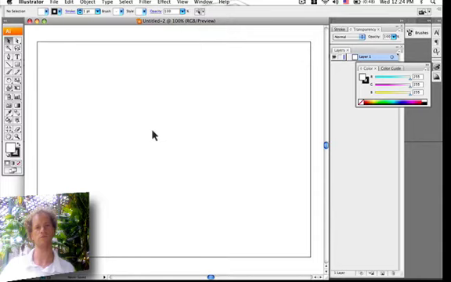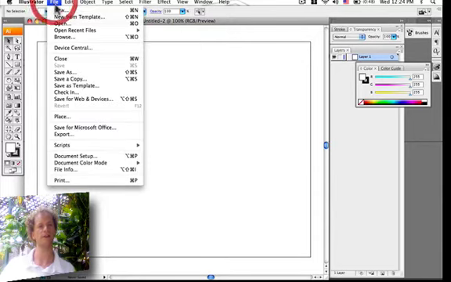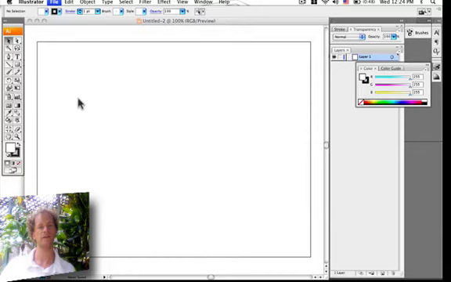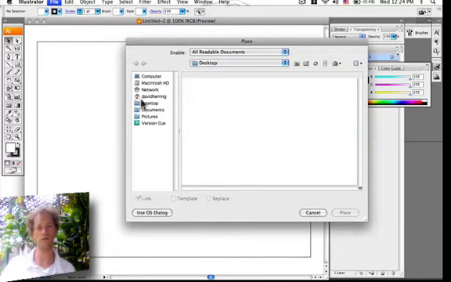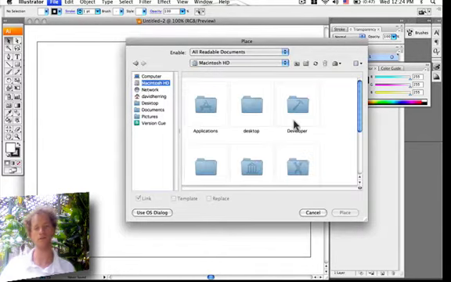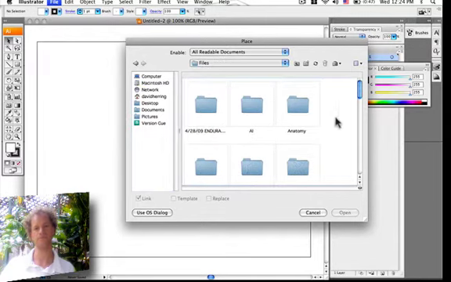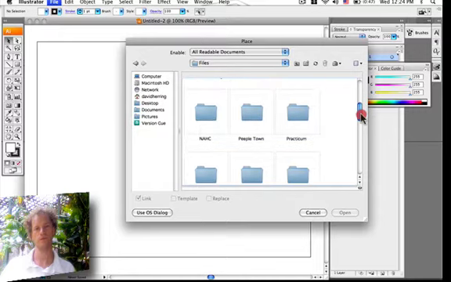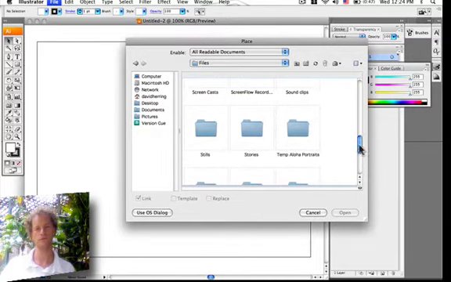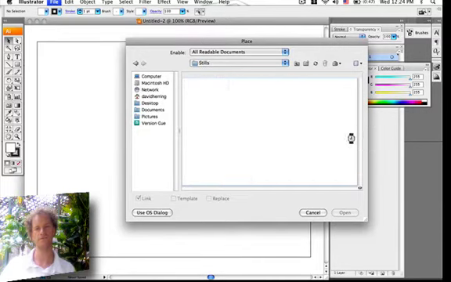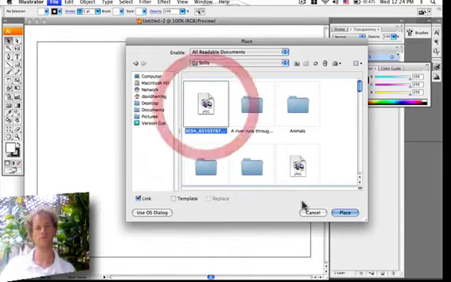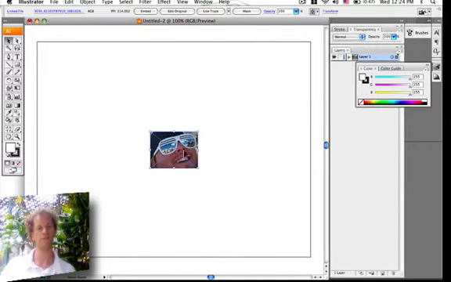So we'll just have a normal 11 by 5, and I'll go up to File and Place. Here I will choose from, on my computer, a photo that I want to use. So I'll go into my Files, and then my Still Images. And I'll choose the first one and place it in my document.